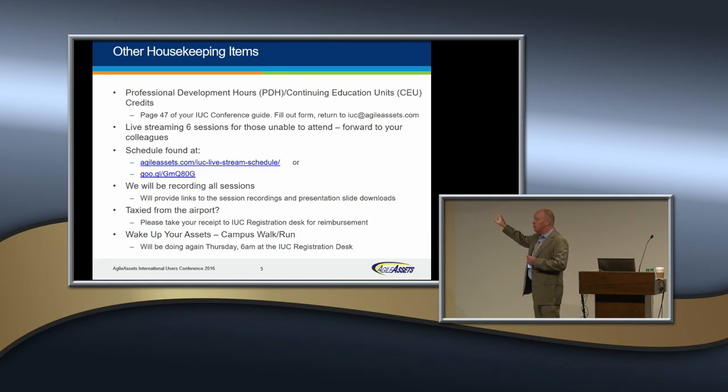In the event that you taxied from the airport, we learned a little bit about Fasten, which is a transportation network company. Lots of people call it Uber, but it's not actually Uber — it's called Fasten. There is a code for you to use, and it expires four days after you enter the code. If you've already taxied and we're looking to reimburse you, we'll make sure you're taken care of.